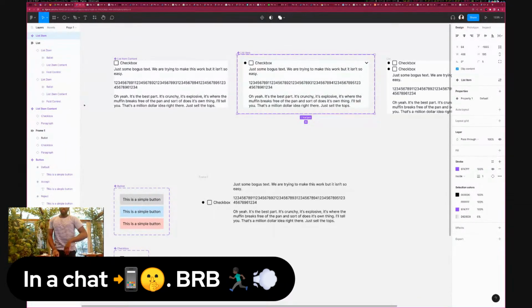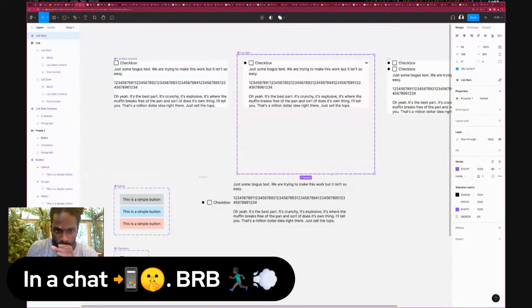Oh no, I'm just frustrated. I'm trying to figure out some Figma stuff. It's taking me a lot more time than I want to spend on this. I'm sorry for the table.